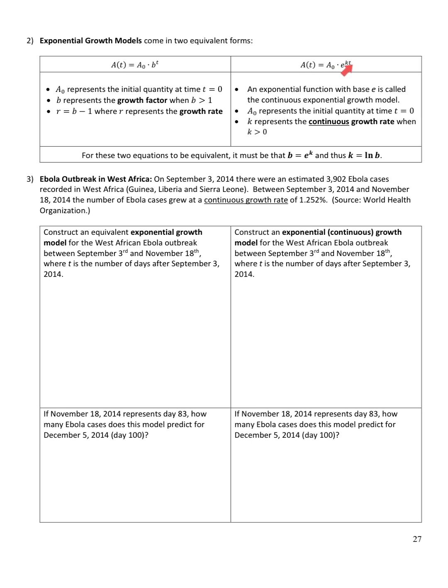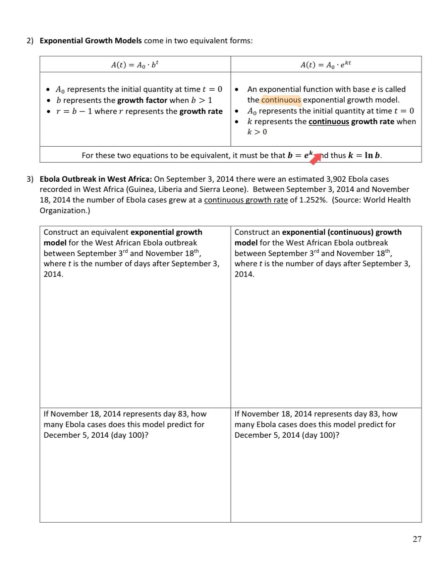A of t equals a naught times e to the kt. This is an exponential function with a base e. It's called a continuous growth model. So if you see the word continuous in a homework problem or test problem, it will be easier to use this model than to use this model. Okay, so that word continuous is very key. A naught represents your initial quantity, just like it does over here. And k is called the continuous growth rate when k is positive.